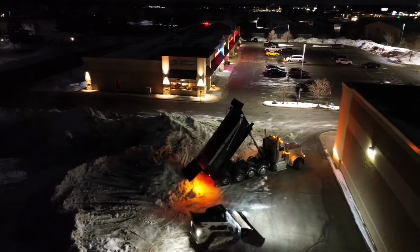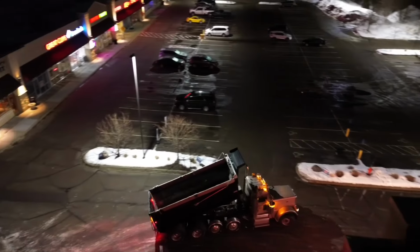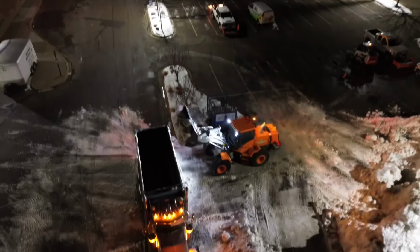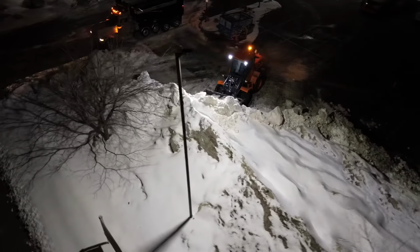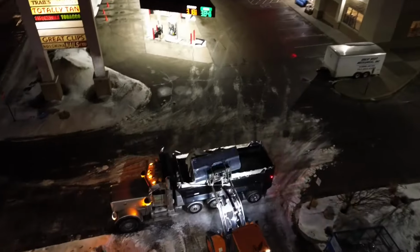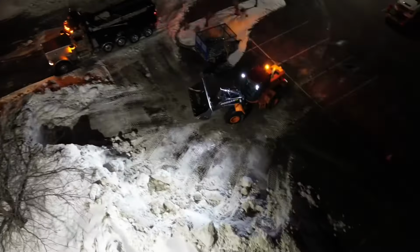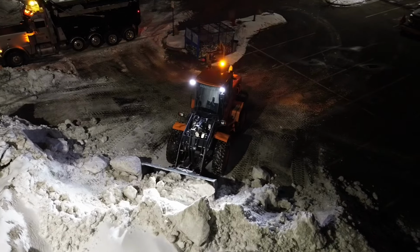I recently got a drone, the DJI Mini 3. It gives you a whole new perspective, a different angle. It's a lot easier for me to get good shots instead of just running around with my iPhone on the ground. So that's been fun. The one drawback is it doesn't have audio. So I don't know if I'm going to try to hook a mic to the machine or something to get real life audio. But otherwise you got to hear my voice or some chintzy song I find for free on the YouTube app.